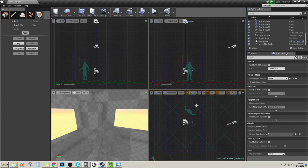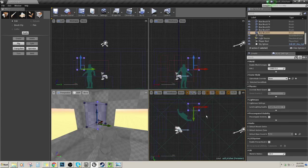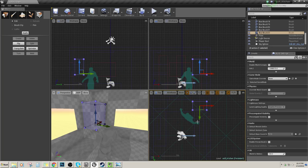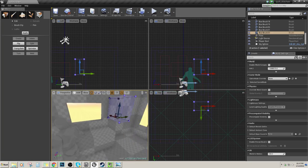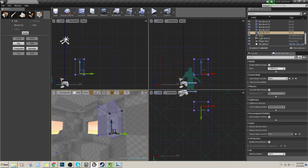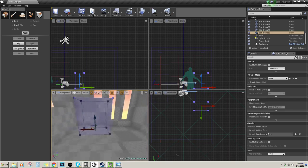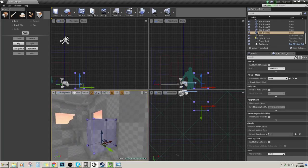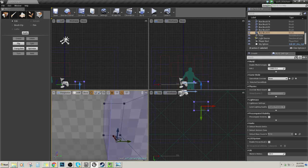And again, this is the beauty of working in BSPs, right? You're thinking about all these design things, and you haven't even spent that much time working on the modeling yet. Figuring out the level layout and all that stuff is so much more important than the actual modeling. You can model a bunch of things, but if it doesn't look and feel right, then you just wasted a bunch of time.